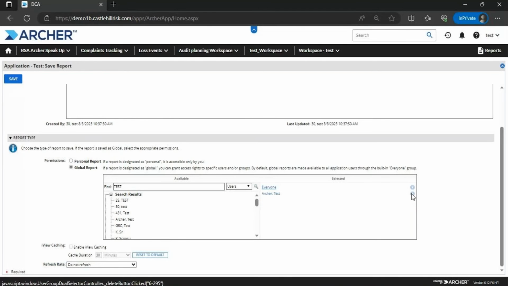But ideally, in a general scenario, a global report is for everyone, because these are the most widely used and common reports used all across the department. So they are usually for everyone, but again, there is no restriction around choosing specific users or groups in the permissioning. Based on the users or groups you select, only those people will get permissions to see the global report.